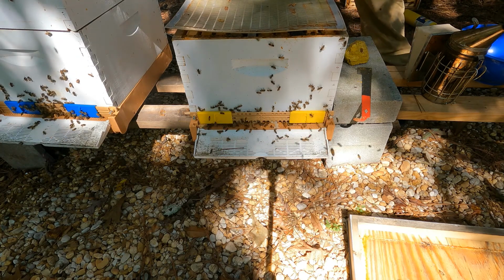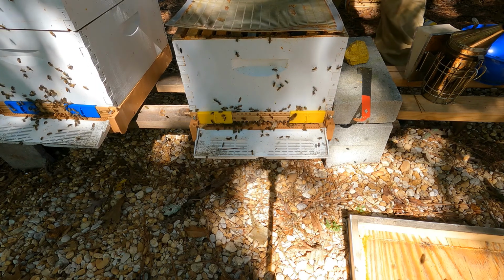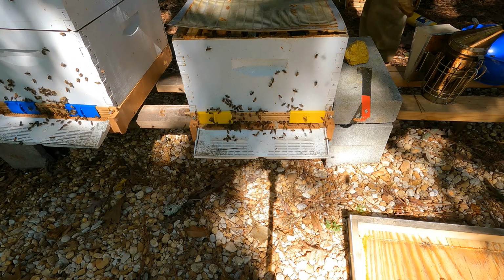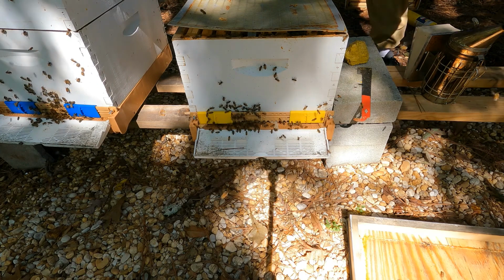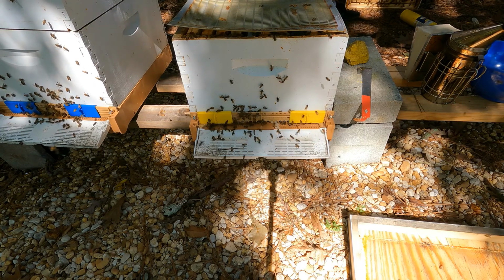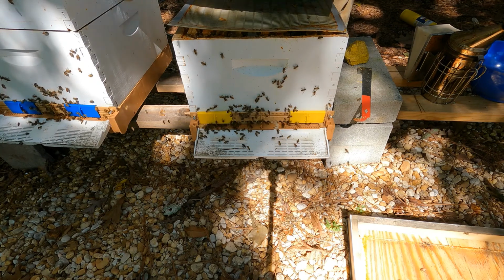I haven't seen my queen today, but I guess I'll find out in a week if my bottom brood chamber is empty, if she's in my top. So I have 2 brood boxes, and this one that I'm about to put on is very heavy, full of honey. I didn't see any brood, so I think she's in the bottom. But I've been wrong before, so.